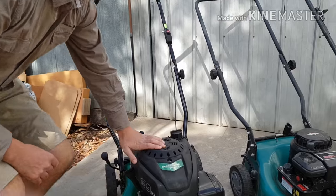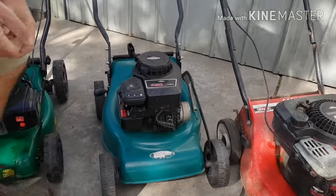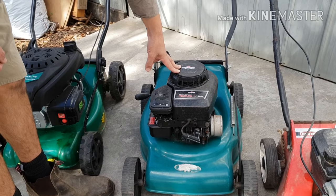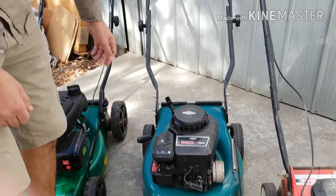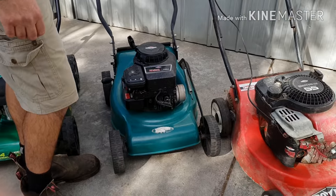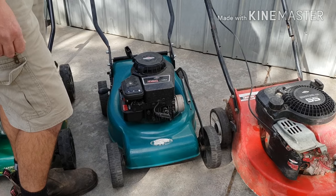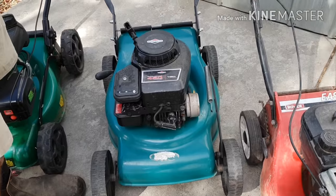The next best thing, these little mowers are quite handy, a Briggs & Stratton. They're just a 148cc mower, and they're a good little mower. Quite easy to operate, and good for a suburban lawn as well.